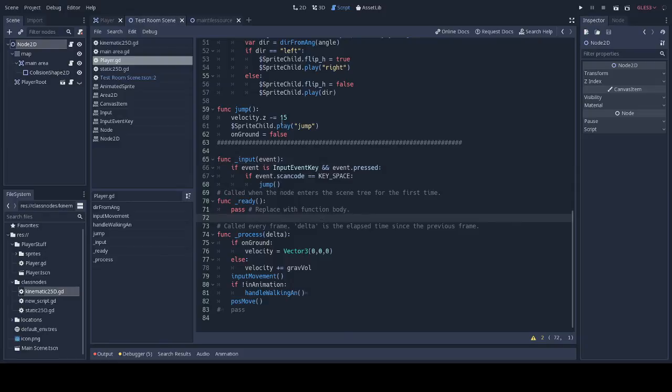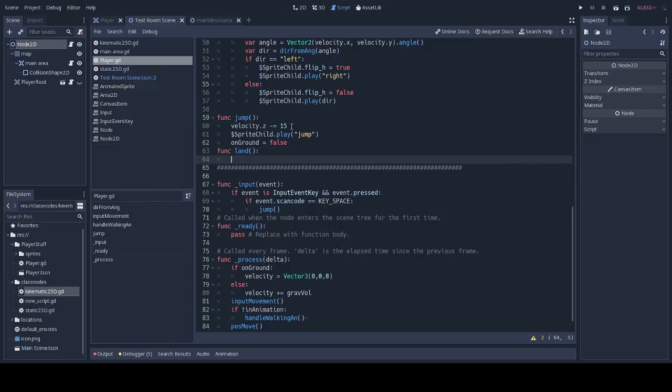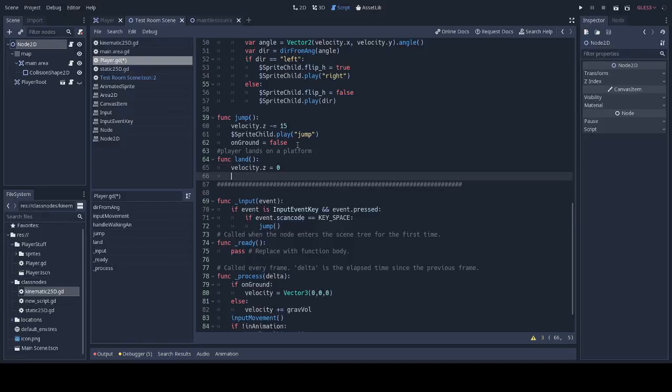I'm going to define landing here. Just define it under player for now. Velocity dot z becomes 0, it's set to 0.